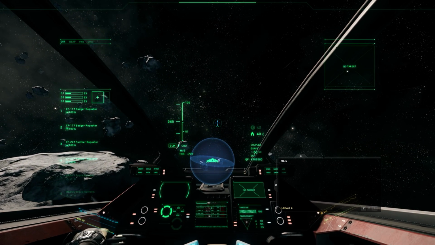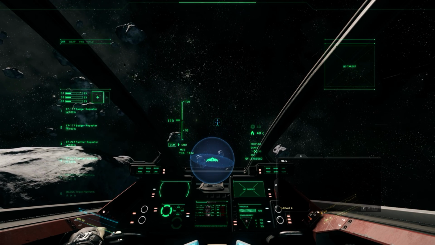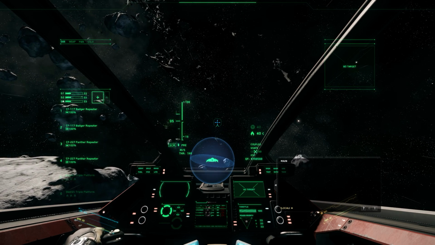So I think when we start talking about what the difference is going to be between a Carrack and a Constellation, the Constellation is a well-rounded ship, even most of the variants.